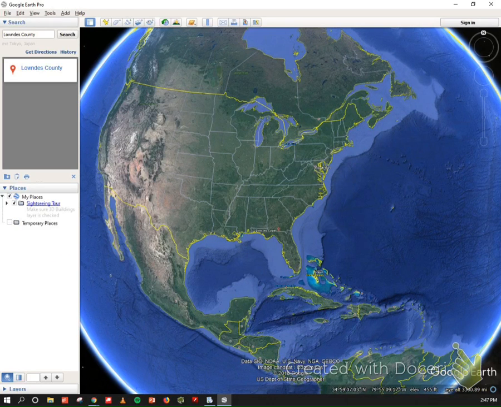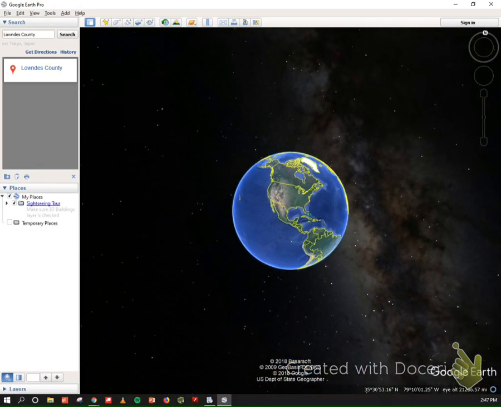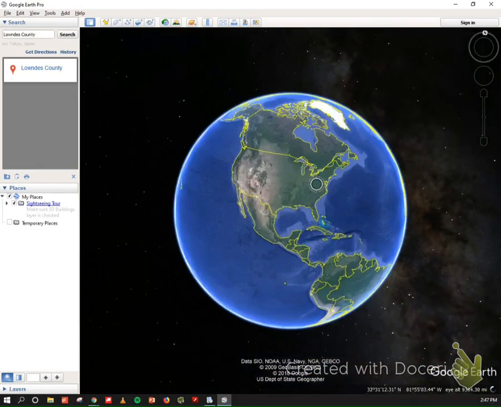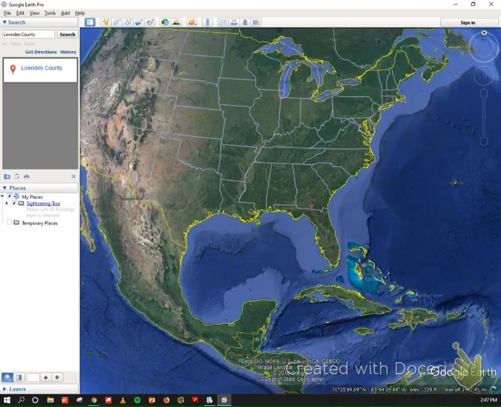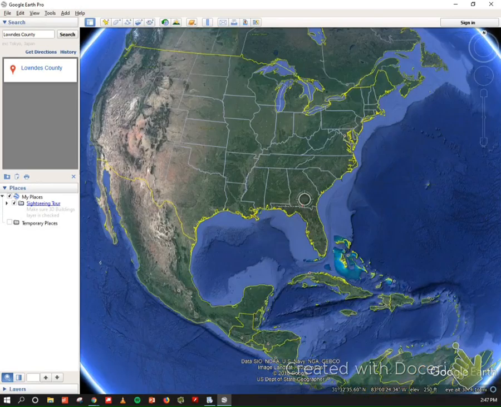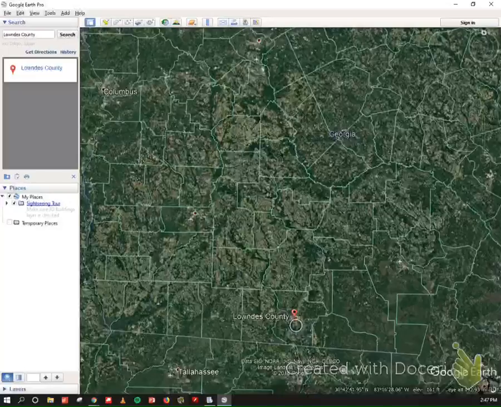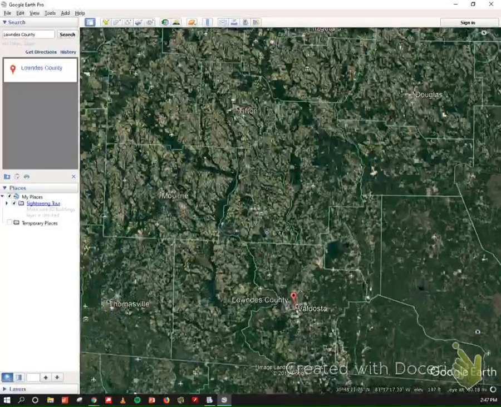All right, I do want to show you this. In the same way that organisms are made of organ systems, and organ systems are made of organs, and organs are made of tissues, and tissues of cells, and cells of organelles, in that same way, our world is. So we have our whole world. If you want to consider this the organism, you can zoom in. This is Google Earth. So we have this country of the United States. It's one of the countries on the globe. And as we zoom in closer and closer, we see the state of Georgia. And then we see Lowndes County. And inside Lowndes County is Valdosta.